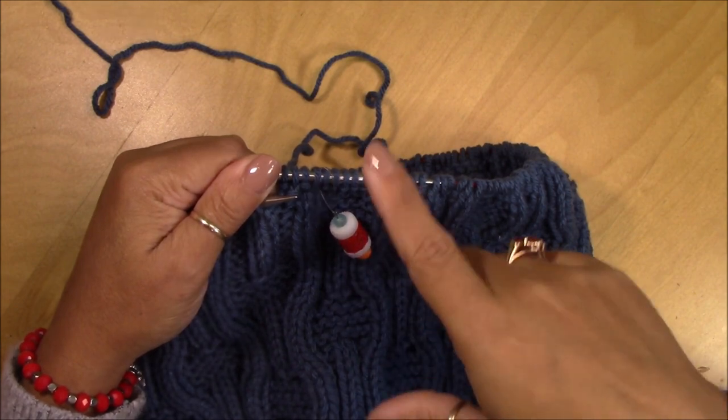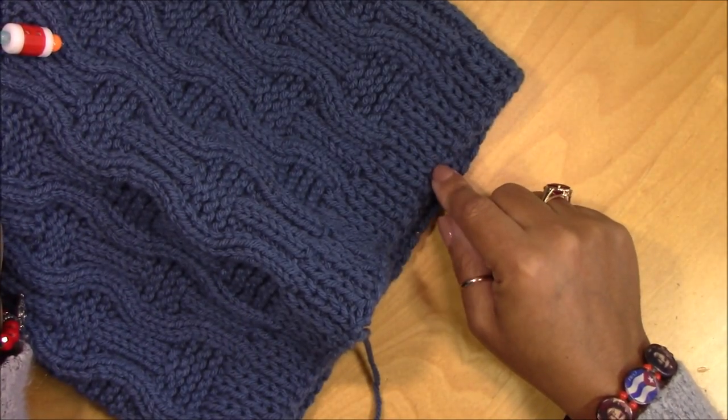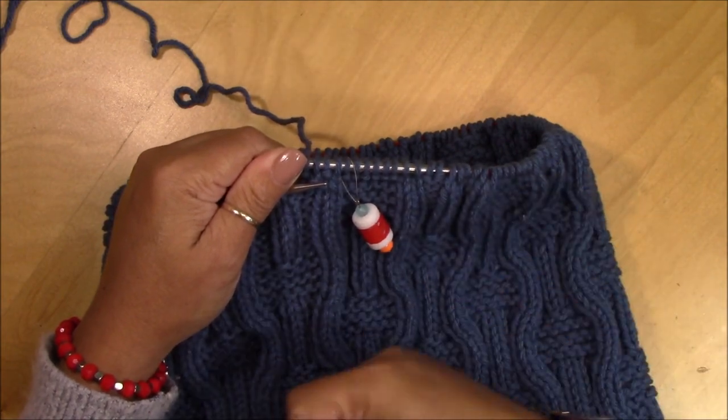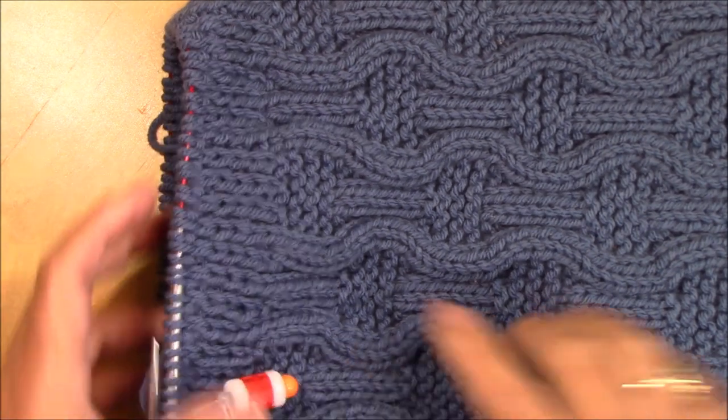Because rounds 10 and 11 will be the repetition at the beginning of the stitch, for the super elastic cast on, I'm going to do the super elastic bind off, and I will cast off my stitches. And that's the beginning; tapestry needle. And this is the end. So I've done my 9 rounds.